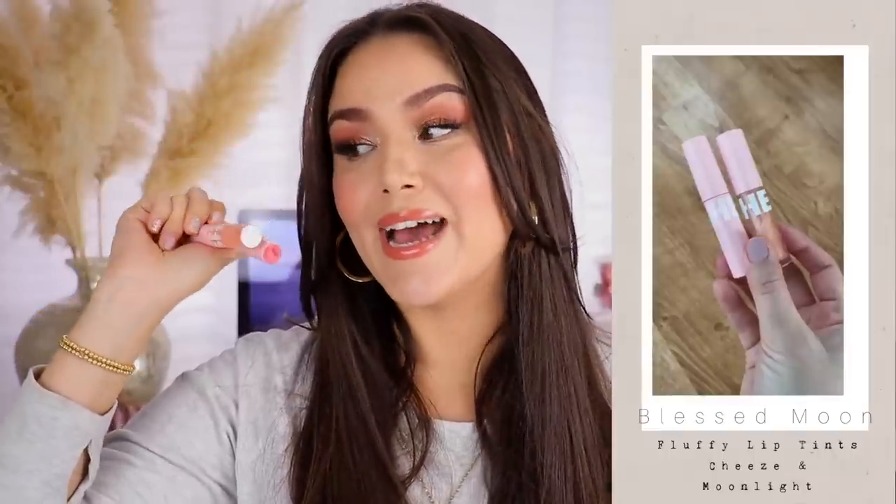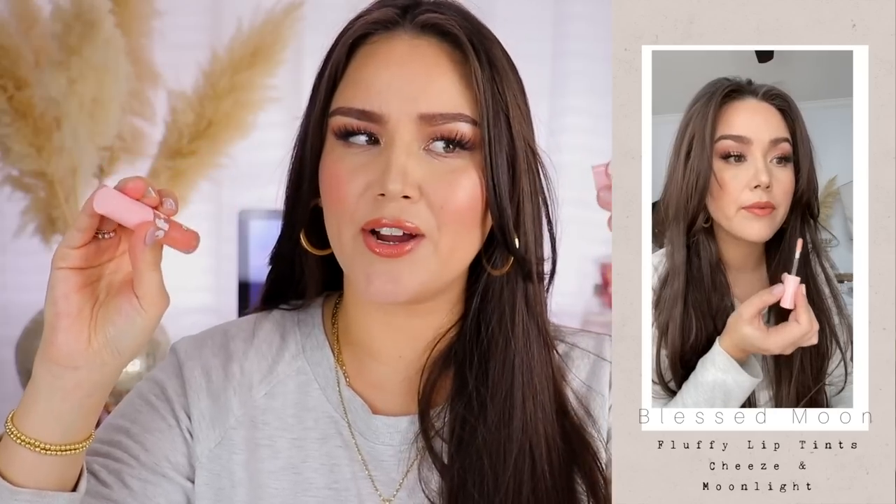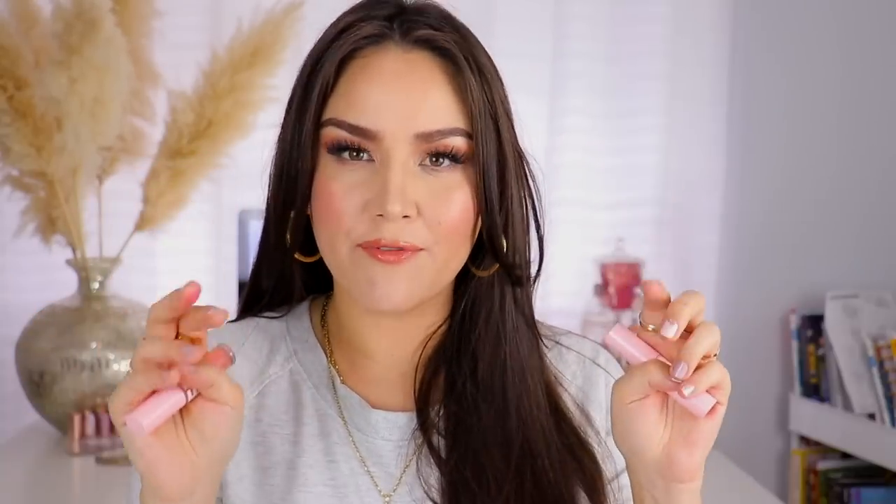I just ordered two lip products this time — I have an overabundance of lip products but I always get suckered in on YesStyle. Both of these are fluffy lip tints. One I would definitely call more of a gloss, and the other is like a whipped liquid lipstick — a very light, fluffy one. It does transfer, but the color is so beautiful and the scent is amazing — it smells like those white peach candies. The other one in the shade Moonlight is a clear gloss with tiny flecks of shimmer. If you're only going to get one of these, I'd recommend picking up one of the colored shades.